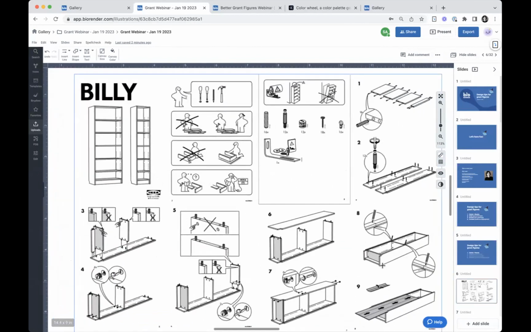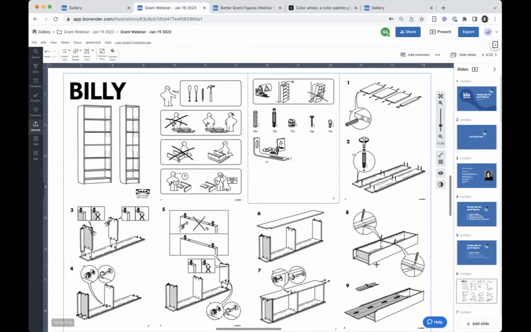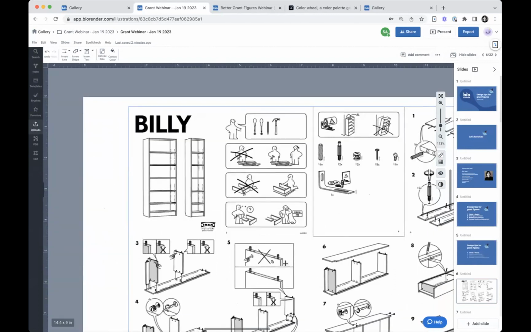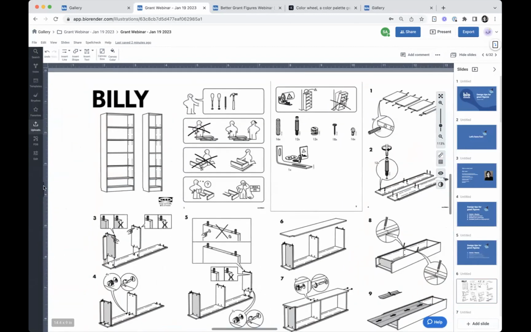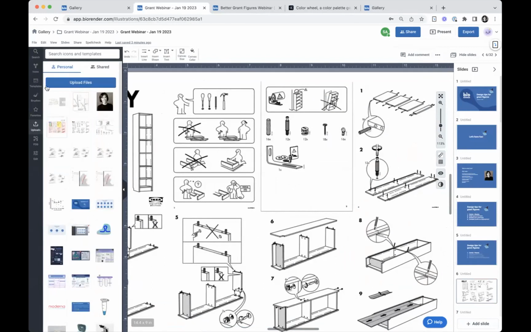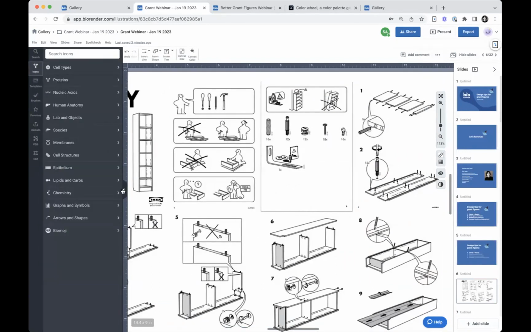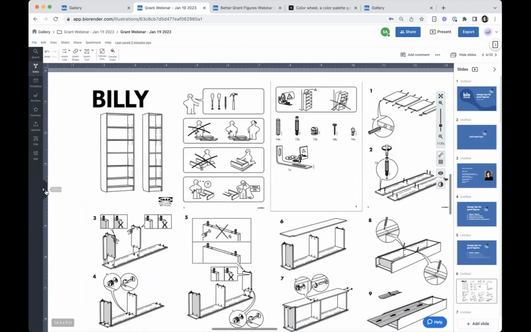Not only that, and by the way, I'm panning in BioRender using the space bar and then clicking with my mouse and dragging, if you ever want to pan around your BioRender figure. I've also collapsed the library to the side, so if it looks a little different than what you're used to, that's why. Not a lot of people know you can collapse the menu, so you have more space to work with. Also, certain grant figures require a little legend, like this cell means this, or this symbol means this. They've got their really nicely laid out legend.